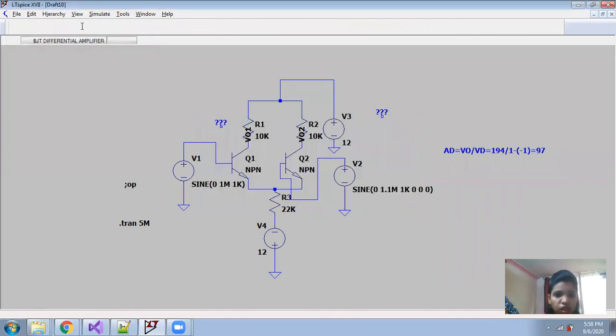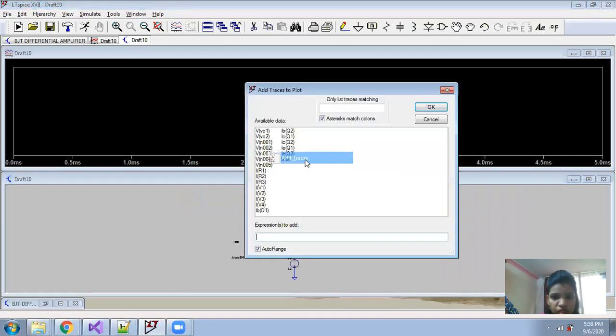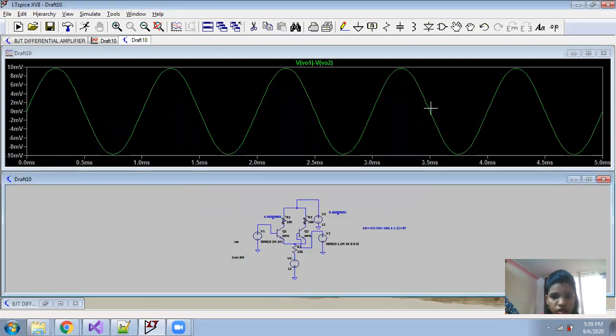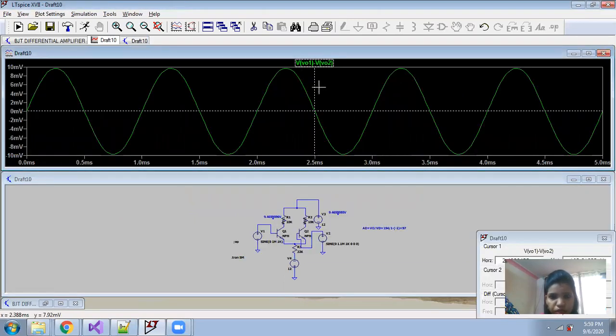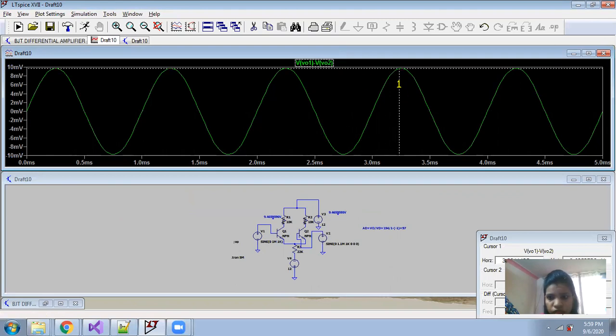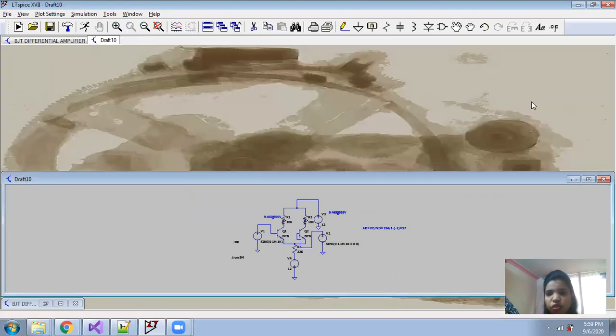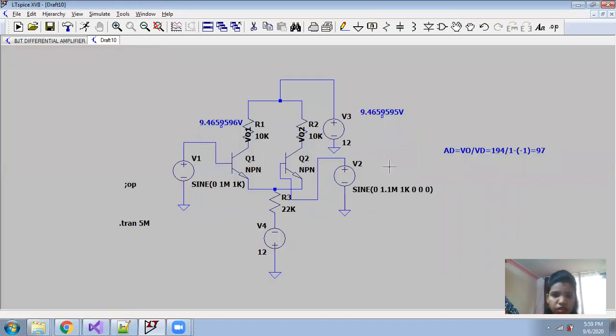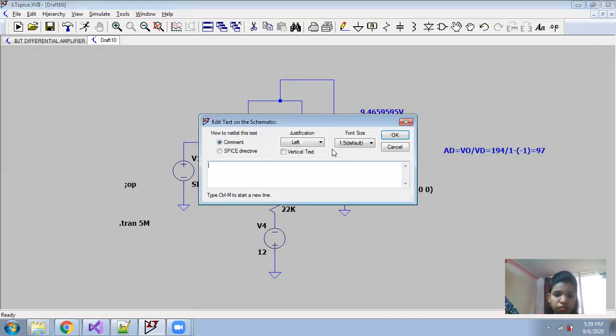I forgot how much we are getting, V naught 1 minus V naught 2, peak to peak, 9.6 millivolt. So common mode gain equals 9.6 millivolt divided by (1 plus 1.1) by 2, so that is 2.1 by 2.